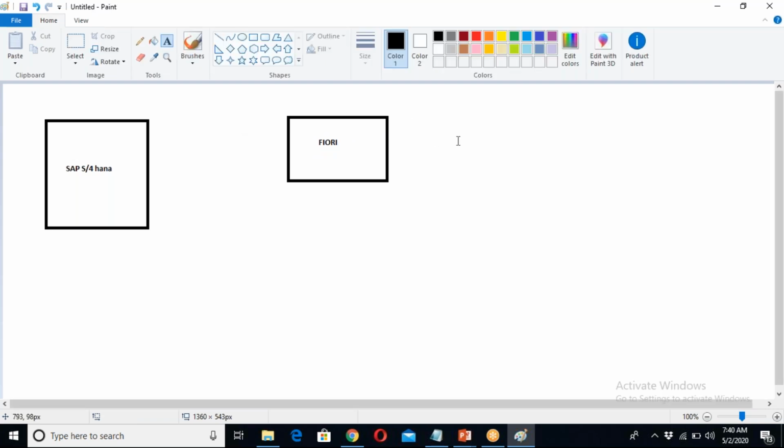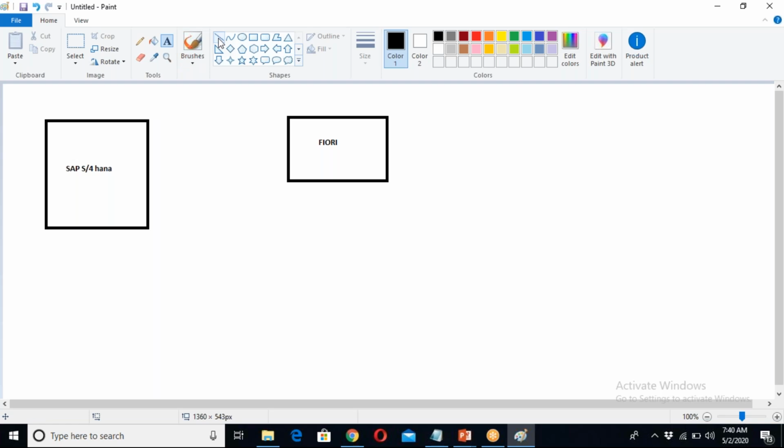For example, I am a sales manager. How can I execute the sales related transactions here? Through the Fiori system, I am able to access it. But finally the data is being updated and fetched from SAP S4 HANA.